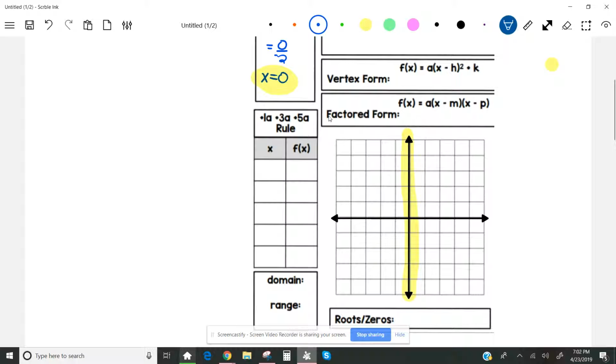So we had 0, 4: over 0 starting at the origin, then 1, 2, 3, 4. And then we're going to follow our 1A, 3A, 5A rule to finish graphing. So I'm starting here. And remember, like I said, our graph is going to go down. It's going to be a sad face. So we need to make sure instead of going up, we're going to go down.